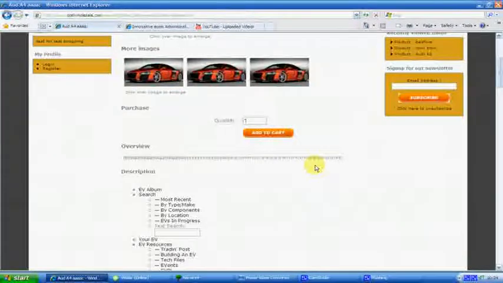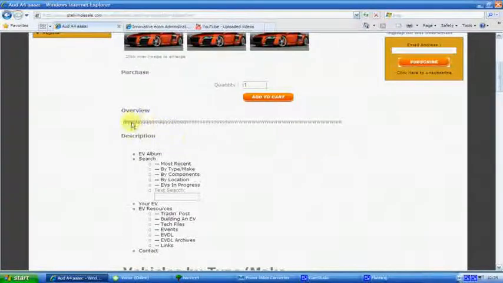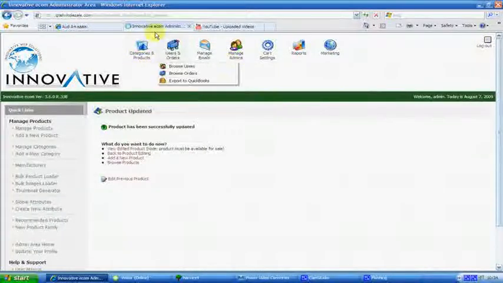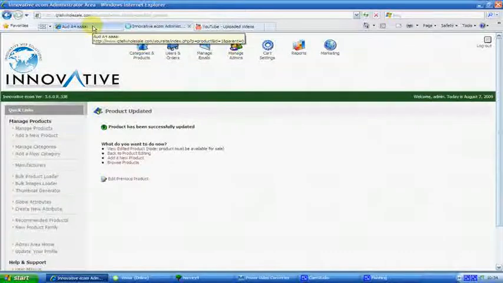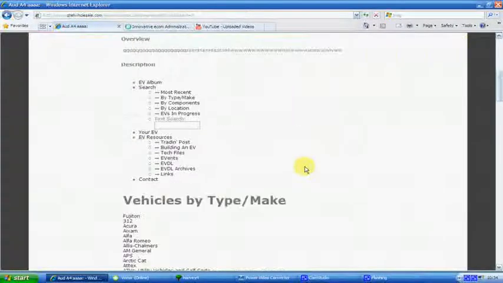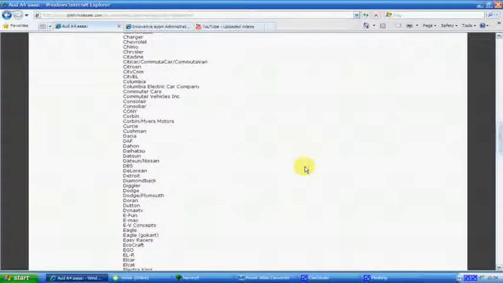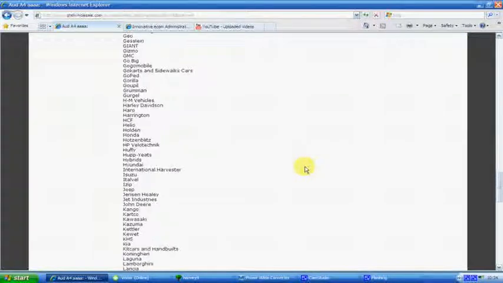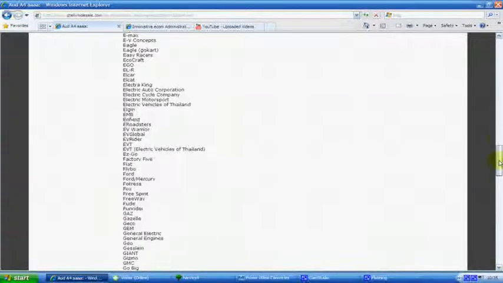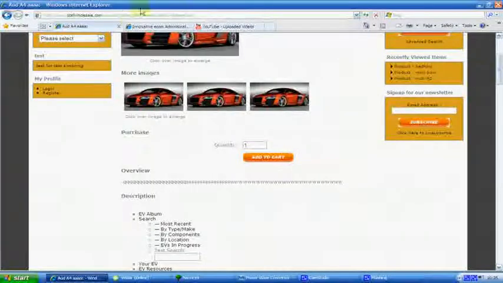Again, all your text, you've got an overview, which I'll show you here, manage products. And you've got a separate line, doesn't have any links or anything, and your whole text will go in here, and you can write as much as you want. It doesn't make a difference. The web page will just expand out to whatever text you have. Now we'll go back in there again.